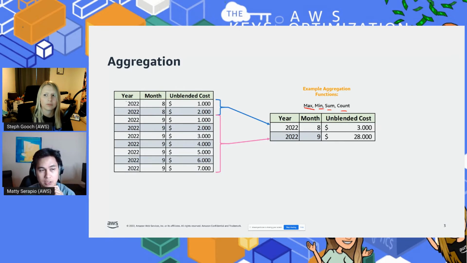But what I want to be able to do is group the different things here so that I know what I want to sum it against. So I want to bucket it for year and month so that I only have those 2 lines. So in this case, 2022-08 is going to be that first grouping. And then I'm going to sum everything in that grouping together. Likewise, I'm going to group everything together to 2022 in September and then sum everything together.